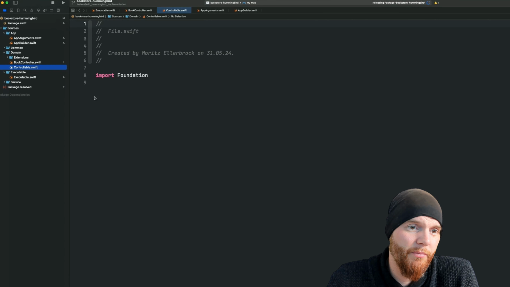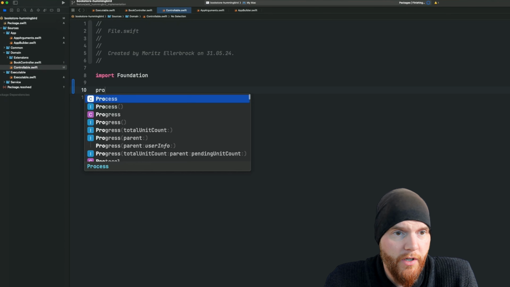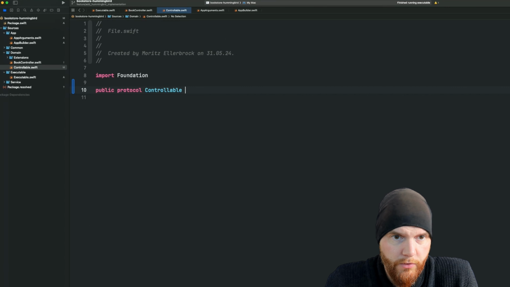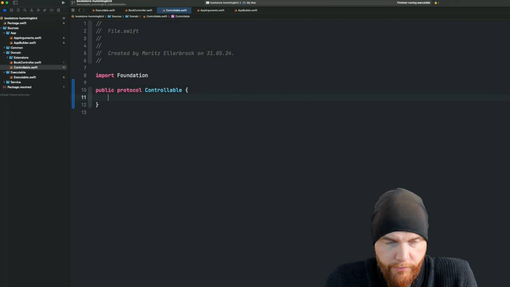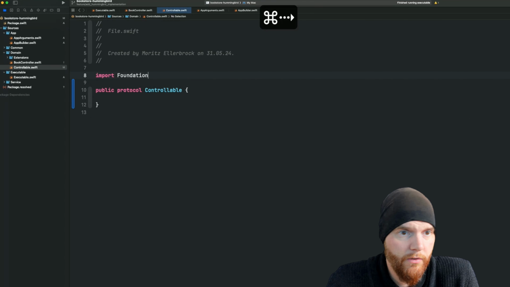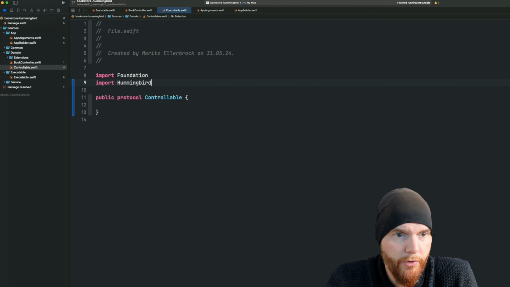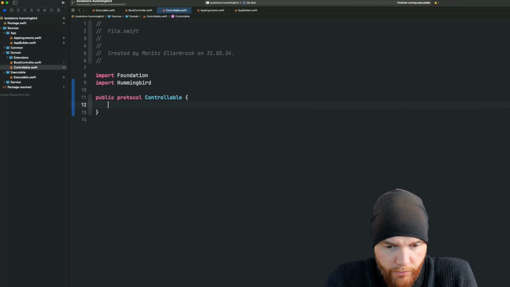Not the best name, but okay. This is going to be a public protocol, Controllable, and this will only have one single method. First, of course, I need to include Hummingbird. Otherwise, this is not going to work.